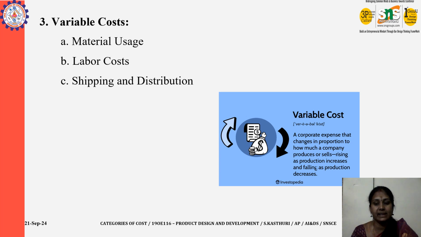The third one is the variable cost. Variable costs change in direct proportion to the volume of a product or output. It depends on the material usage, where it is divided into direct materials: the cost of materials consumed in production, which increases as more units are produced. Next one is the labor cost. Hourly labor: labor expenses for workers who are paid based on the number of units they produce. Shipping and distribution: freight cost, shipping expenses that vary with the number of units produced, and warehousing, the variable cost of storing products in warehouses.